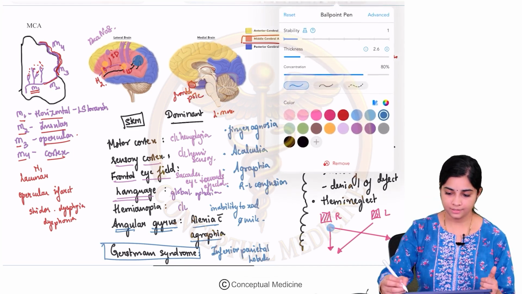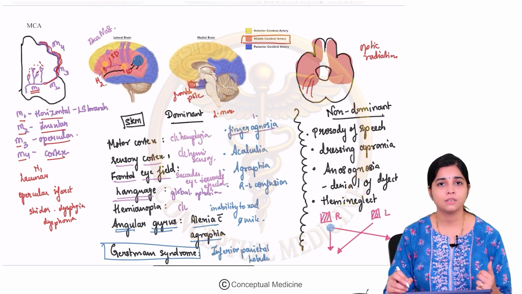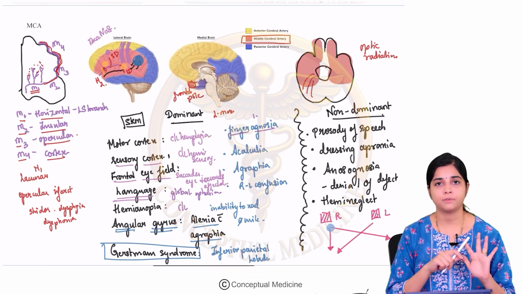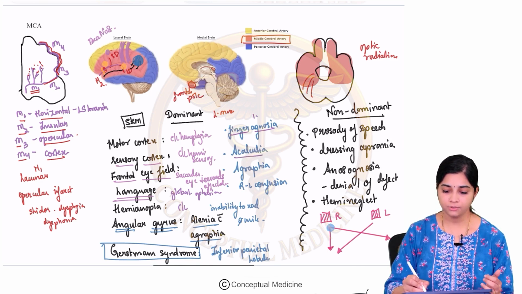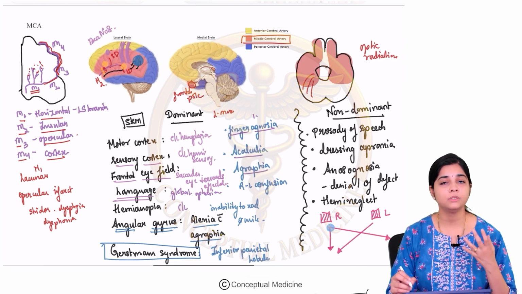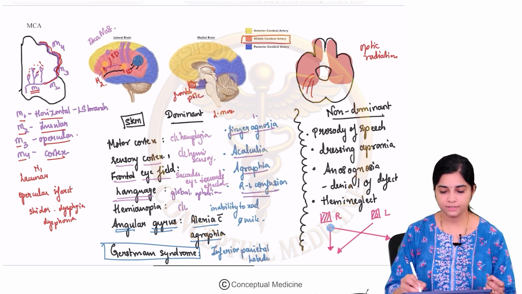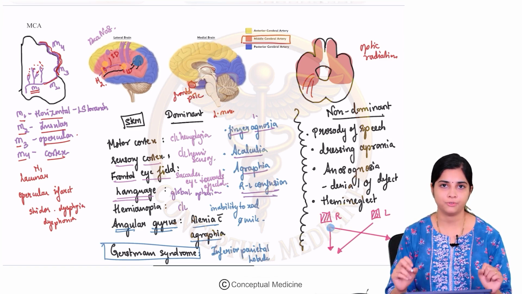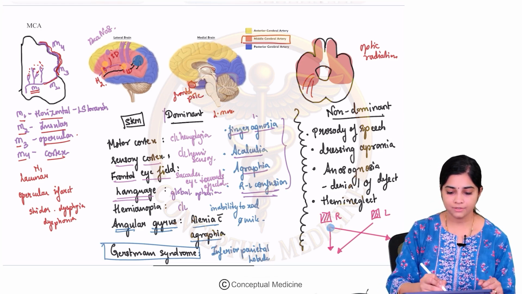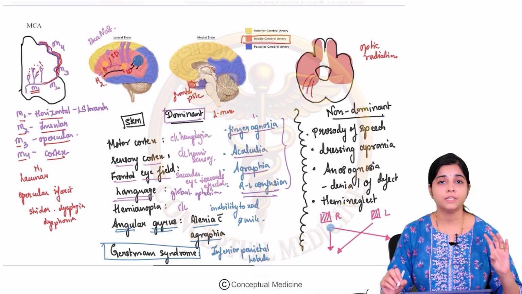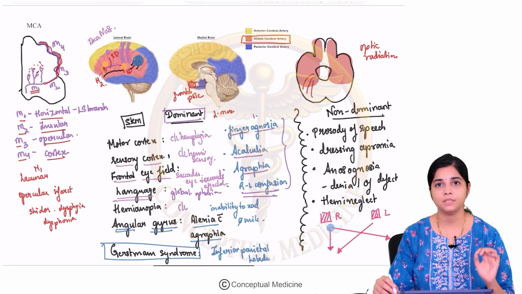So what are the characteristic features that you have to remember? You have finger agnosia. What is finger agnosia? Inability to name your fingers. If I point here, you know this is index finger, middle finger, but they have that kind of confusion. Then acalculia, agraphia. Why? Because the inferior parietal lobule also includes your angular gyrus. So there is acalculia, agraphia and right-left confusion. These are the characteristic features of Gerstmann syndrome. So we have understood the characteristic features of dominant hemisphere MCA stem involvement.